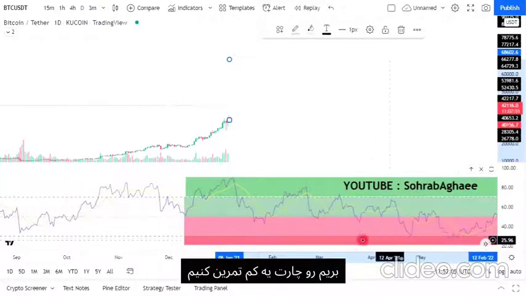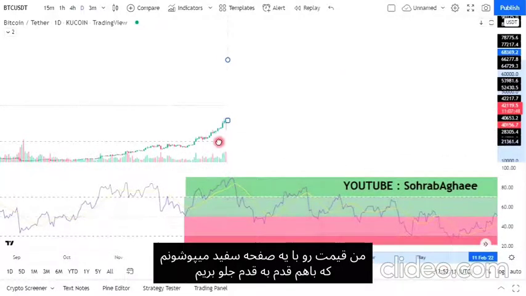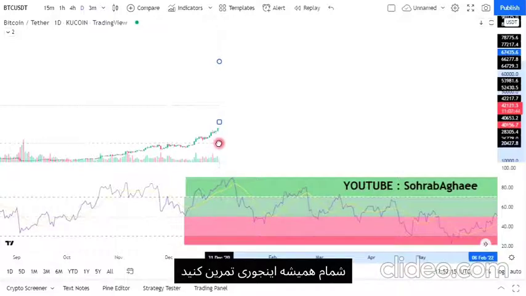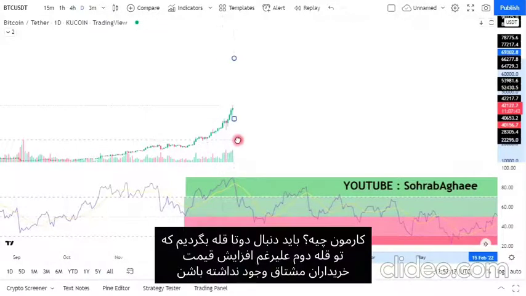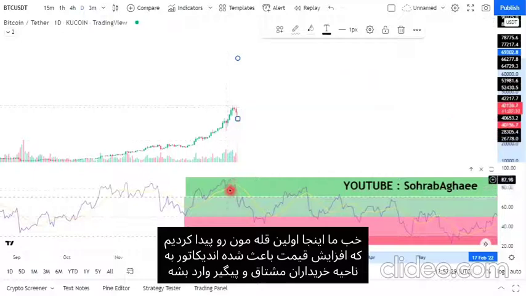Let's look at the market with a few examples. I have covered the price with a white page so we can move forward step by step. You always read the same. We should look for 2 peaks where in the second peak, despite the price increase, buyers are not eager. We have had a price increase that has led the indicator to go to the area of eager buyers here.